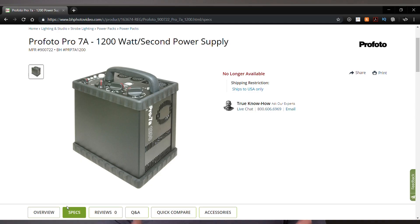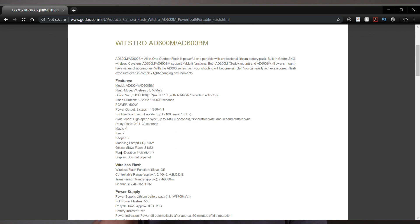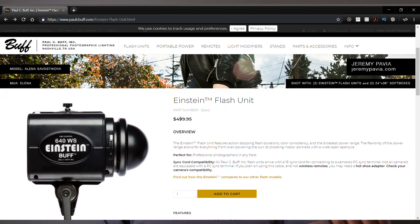Other systems like the Profoto power packs measure at 1/2200th of a second at full power, and at lower power they measure at 1/12,000th of a second — pretty fast. The 8600 at full power goes to 1/220th, and at lower power the manufacturer claims 1/10,000th of a second, which is comparable but not as fast as the Einstein or the Profoto pack. It's a fun comparison: the Profoto pack with one head ranges between $3,000 and $4,000, versus the Einstein at around $500. There's a big price gap, but in performance the Einstein keeps up really well with the Profoto pack, except at full power.